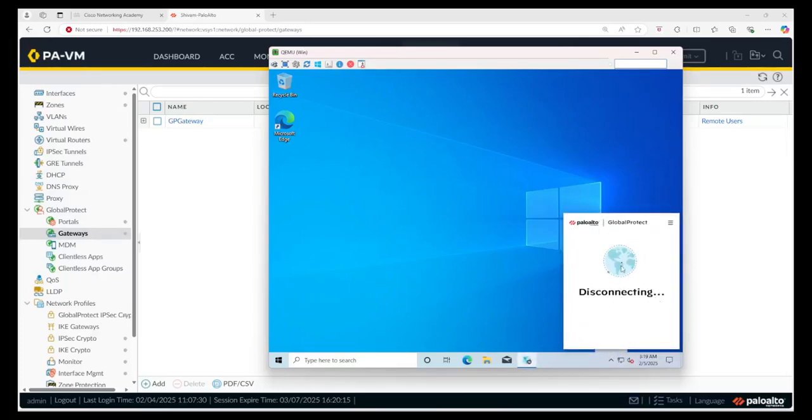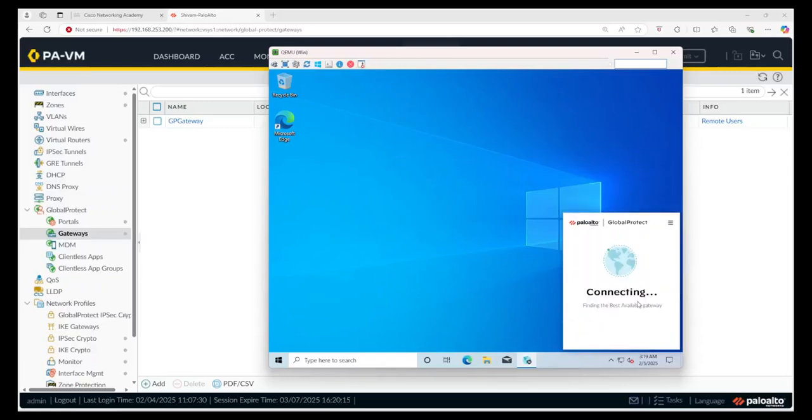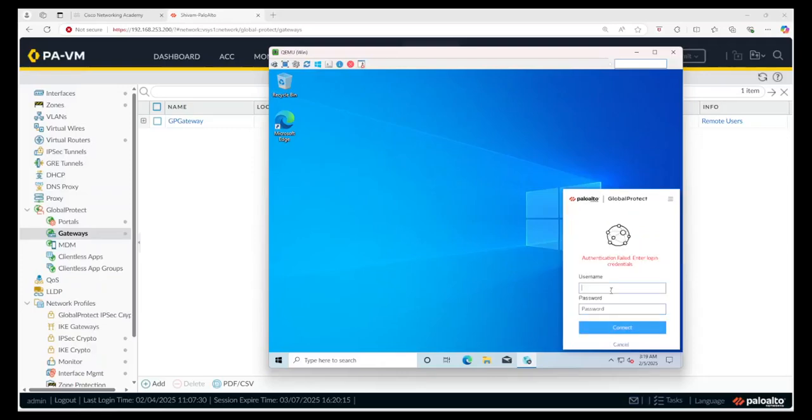So like this, you will have a GlobalProtect client. You need to put the portal's name here. In your case, you will have a name if you have a corporate VPN. This is just a lab, so I'm directly going to use the IP address, and you click on connect. Now it should ask for my user ID and password for the portal. See, it's asking for the user ID and password. Let's put in the username, user, and my password.